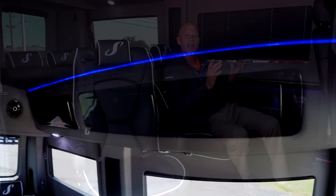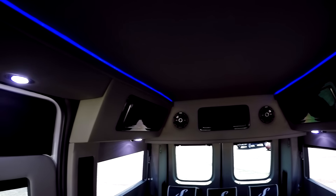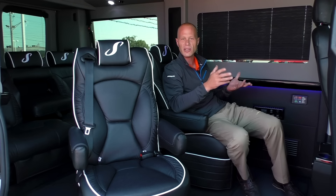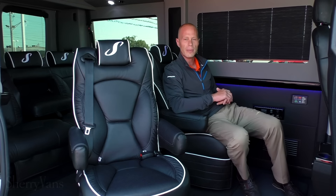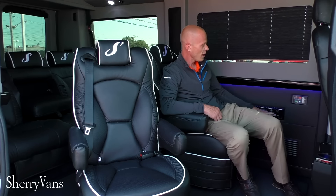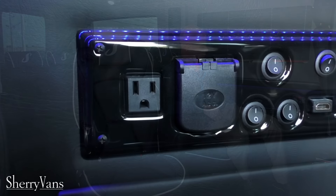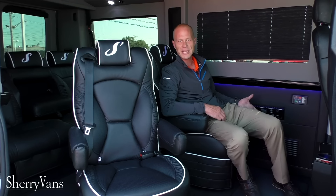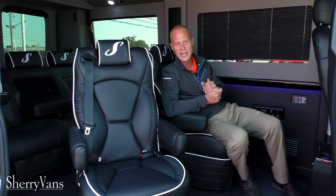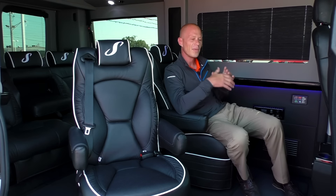As far as lighting goes in the back of this conversion van, it has an indirect lighting system with tubular strip lights that run down the corners at the top of the van and also down the halfway point of the wall. You have the ability to turn those on and off — it's just enough light to let everybody see each other's faces and not deter the driver at night, and it makes the van look really nice. All of the vans are equipped with a 110 plug-in and also an HDMI input, located on the main control panel where all the light switches are. This lets you charge any device or hook up a gaming system to the 32 inch TV and play video games while on a trip.